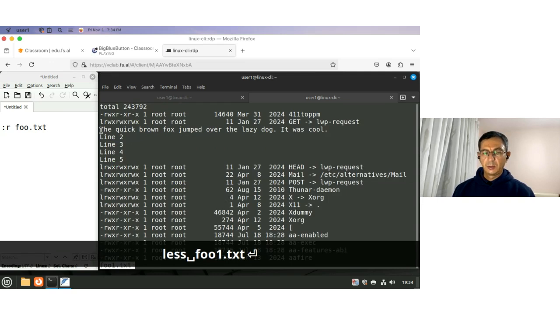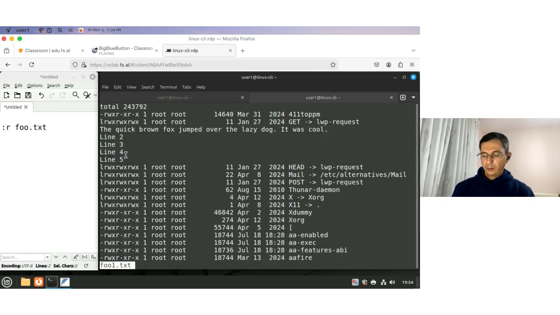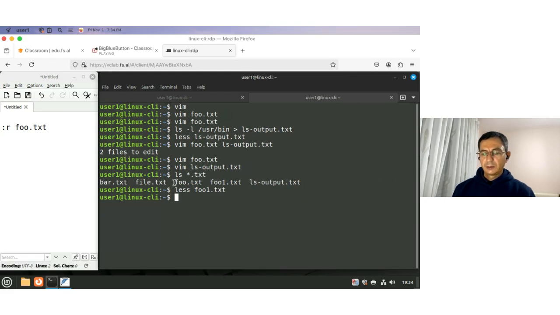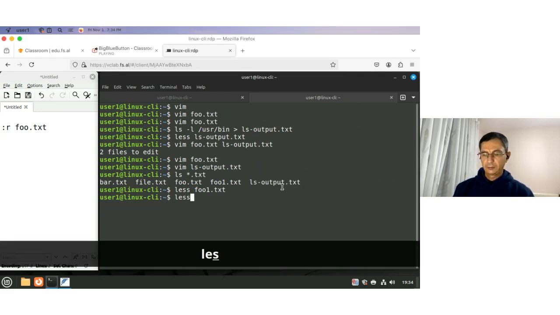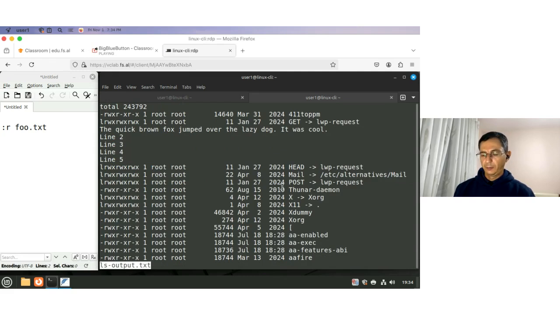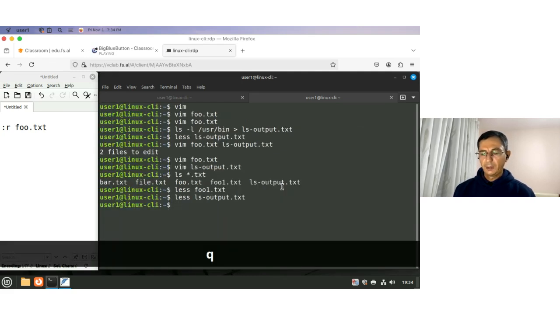It is the modified file, but I also have this lsoutput.txt, which actually is unmodified. Oh, maybe we have modified it before.